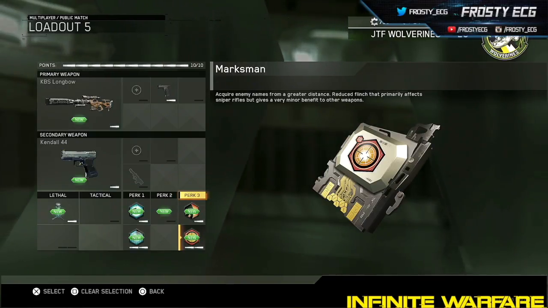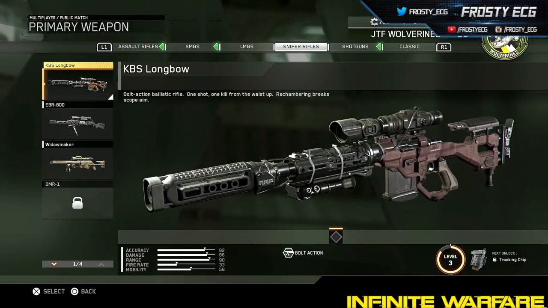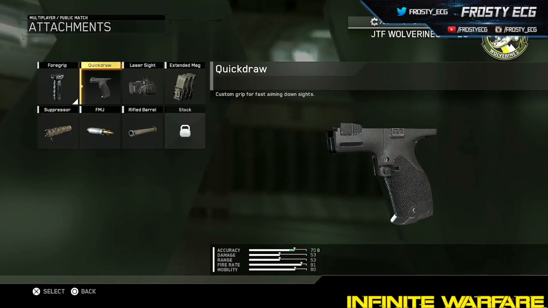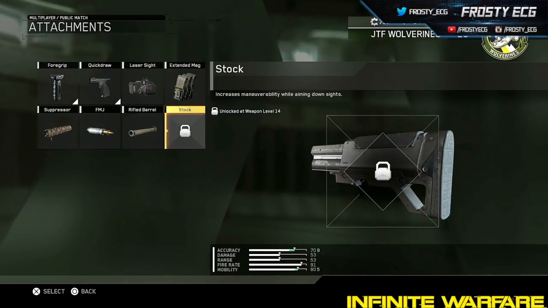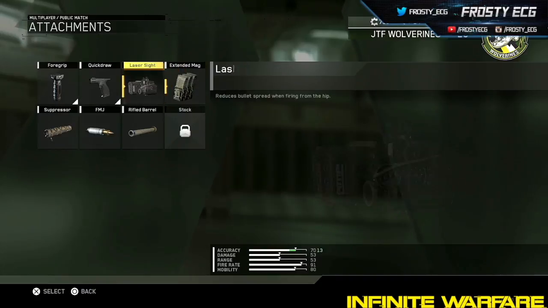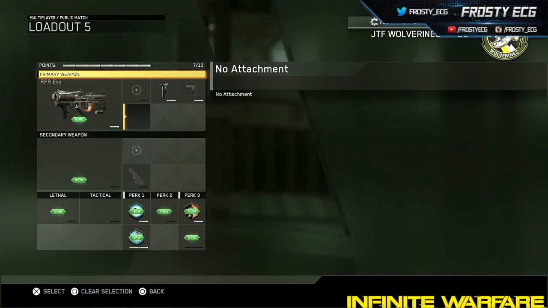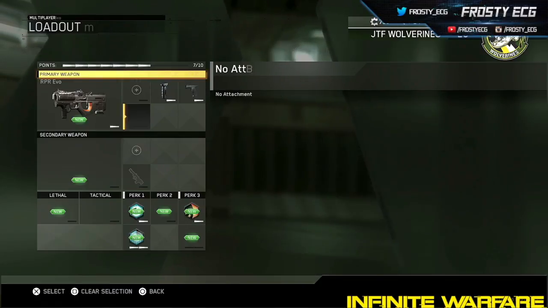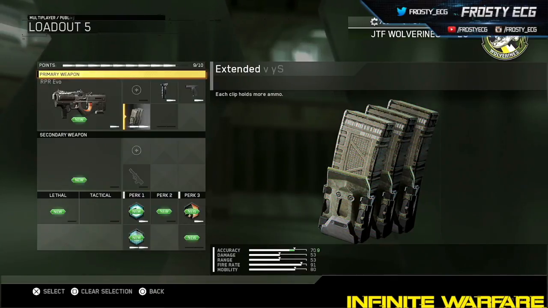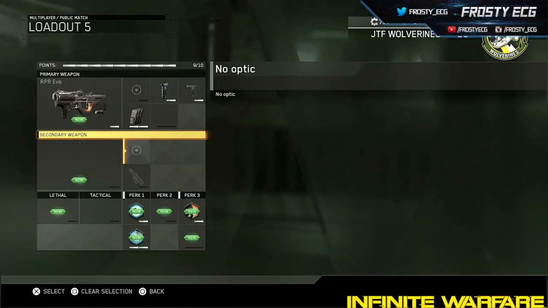And I do tend to swap off this class for a 3rd sub, in which case I do use the RPR Evo with foregrip, quick draw, and stock, but I don't actually have it unlocked right now, so I run it with either the extended mag or the long barrel. I don't feel like you really need the long barrel on this class, just because it has the assault rifle mode, in which you can press triangle and it'll switch to an assault rifle.